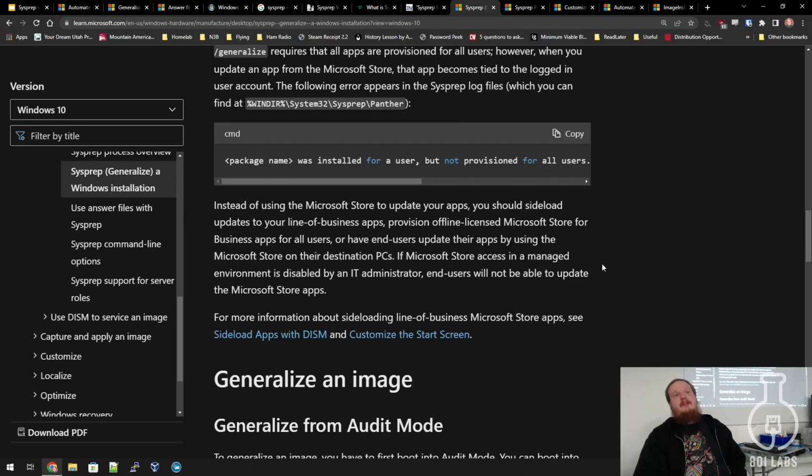So I've run into this issue at my work where I went through and tried to update some things because there's unfortunately some things that have vulnerabilities in them, but they're updated from the App Store only. So I tried to roll those into the image and our deployments quit working. So instead of using the App Store to do it, I had to do the whole sideloading in. Can you run some of that stuff through group policy or something probably? Yeah, you can.